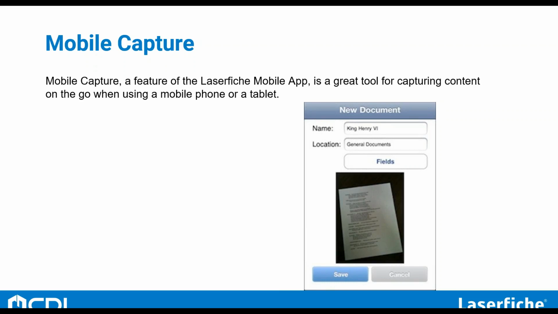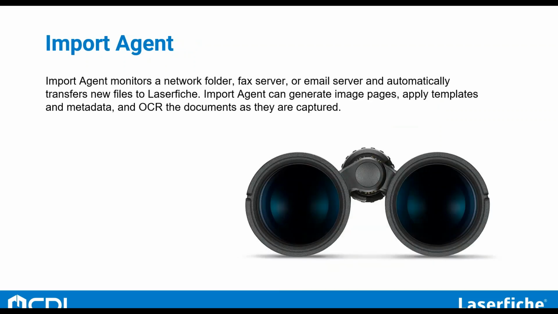So the next couple tools are add-ons to the Laserfiche system. So we've got Import Agent. Import Agent allows you to set up monitoring on a network folder and have those documents automatically pulled into the system. So like our import profiles that we took a look at earlier, the import profiles are a manual process where somebody has to manually import the documents. Import Agent just does it for you automatically. And you can still set up those profiles. So based on the network folder selection that is chosen, it uploads the documents in a certain way.